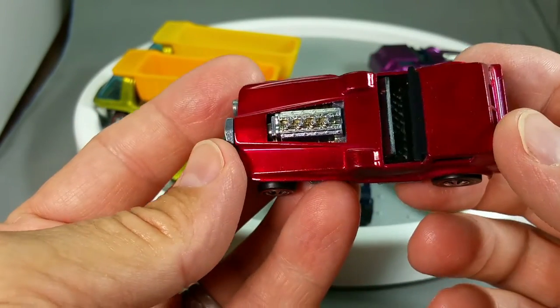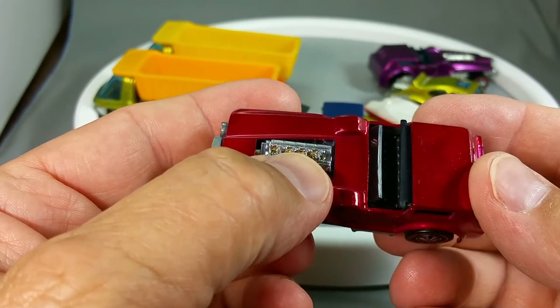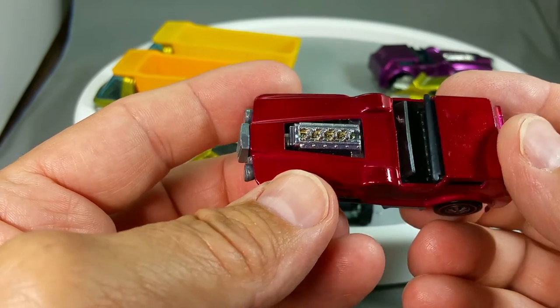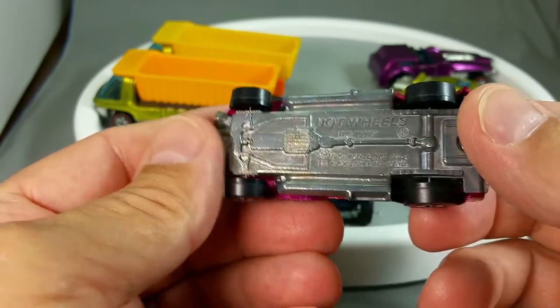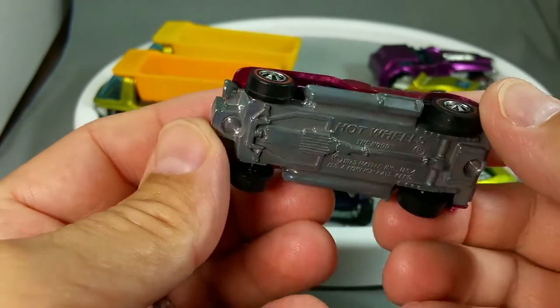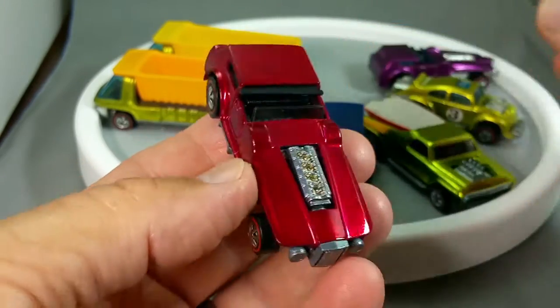Wow, look at this. Yeah. This is so cool. This is neat. I never noticed that. This kind of has, like, it's goldish looking down inside the pipes. Gives a sort of a two-tone look. That's really cool. Kind of a dull look on the bottom, but not from being touched. This baby is nearly untouched. This thing is a blister pack pull condition.